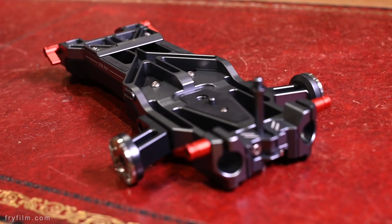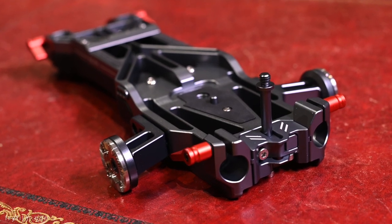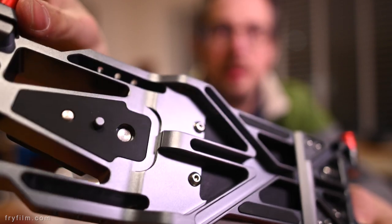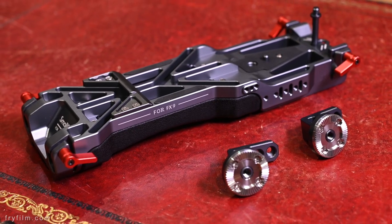I'm not going to attach it to the camera because this one is actually for sale. I love this beautiful grey-blue finish it's got on it as well. So that's the SmallRig FX9 VCT plate. Beautiful thing, and really, really light.